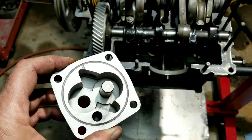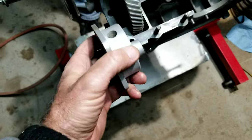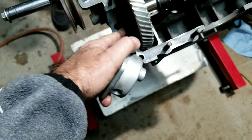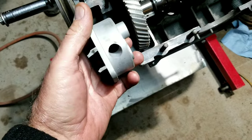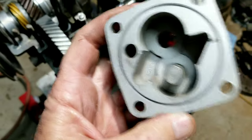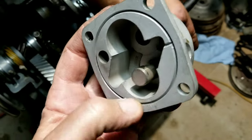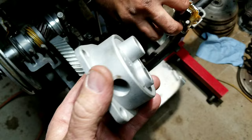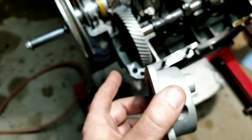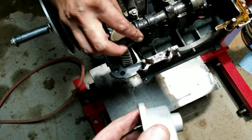Unfortunately on this one, we can't port match. Usually we port match the port for the oil pump to the actual pressure hole. On this one we can't do that because it's a CB Performance. Well, actually, this is not CB Performance, this is Claude's Buggies. This is date stamped. I'm thinking we had other parts in here that were date stamped 1982, so that's when I got this engine. I thought it was 81, but I guess it was 82.